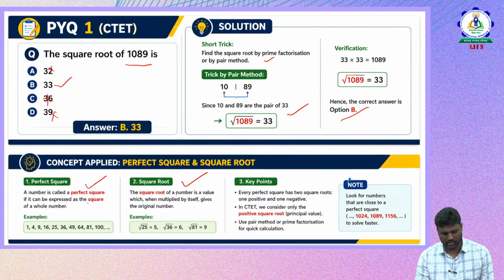The square root of a number is a value which when multiplied by itself gives the original number. Now we have the square root of 25. So when I multiply this square root by itself, it has to give the original number. Okay, so that means 5 into 5 gives 25. Again, the whole number 6, if I multiply by 6, it gives 36. This is the concept of the square root.